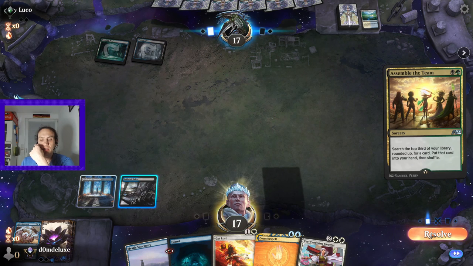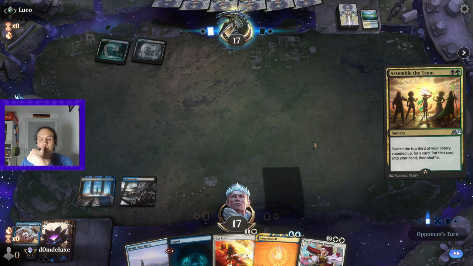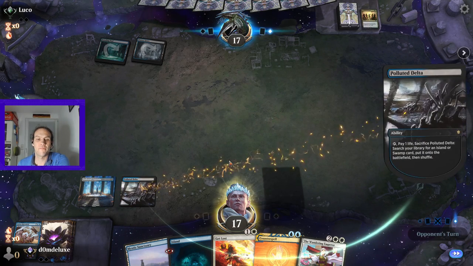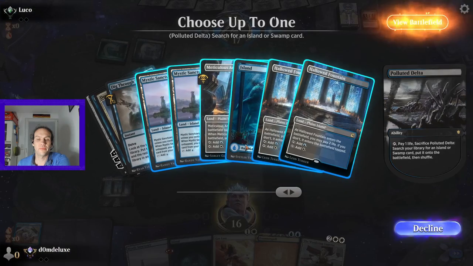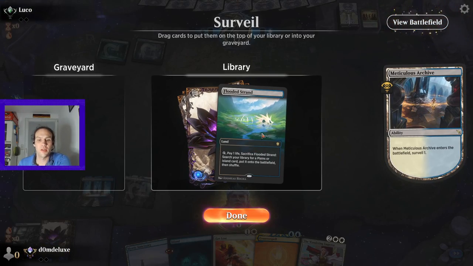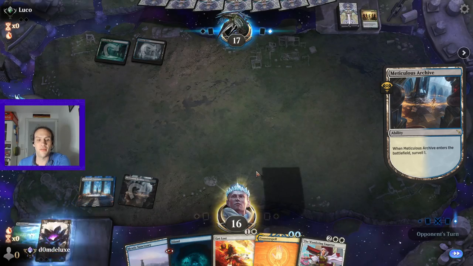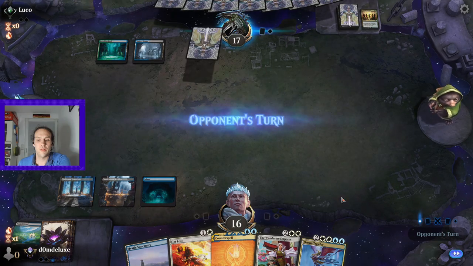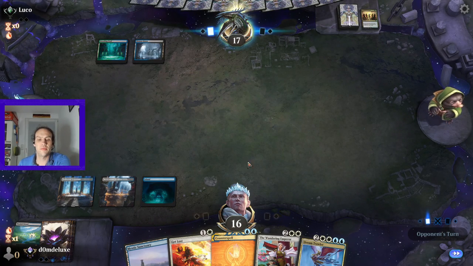Assemble the team. All right. The opponent seems to be Show and Tell. Go for the archive here. I don't need another land. Pass the turn. This can also destroy enchantments, which is good.